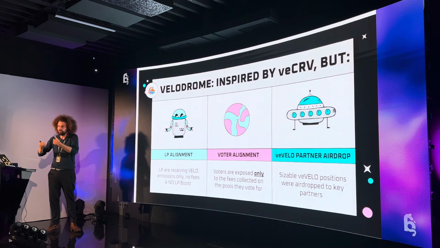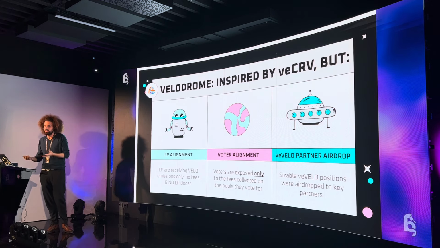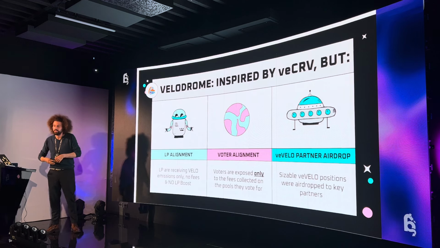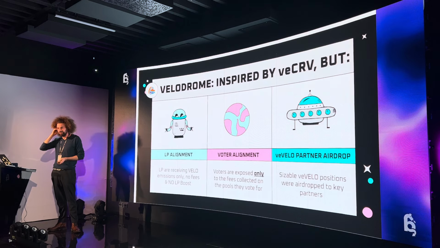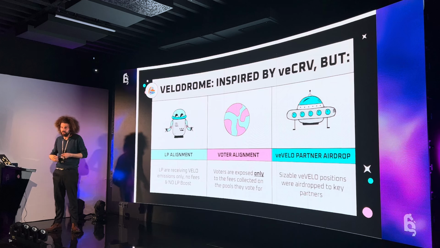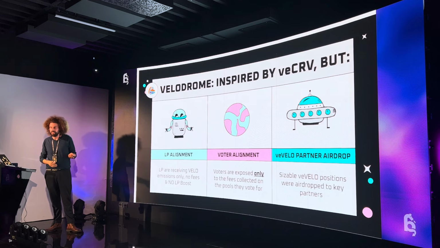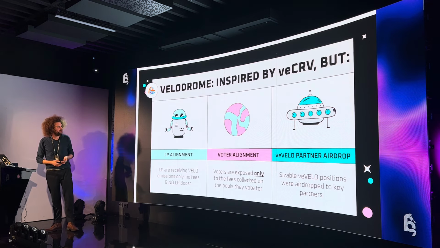So it's the idea that the voters will progressively direct the votes towards the pools that are the most relevant for the DEX, allowing it to process the most volume. But it's not exactly how it works, obviously, because you still have bribes, and bribes can skew this whole equation. But it's an improvement in aligning the votes and making sure your token owners are trying to do what's best for the DEX, essentially.